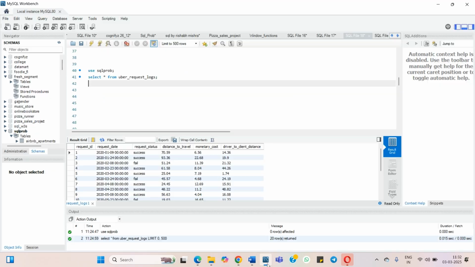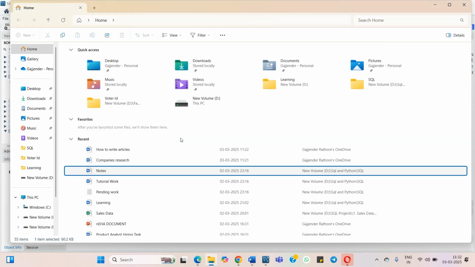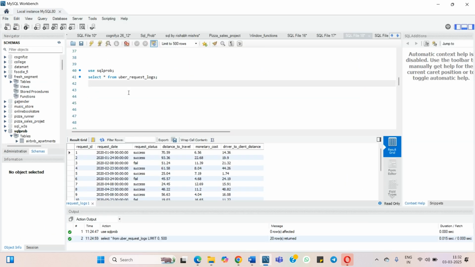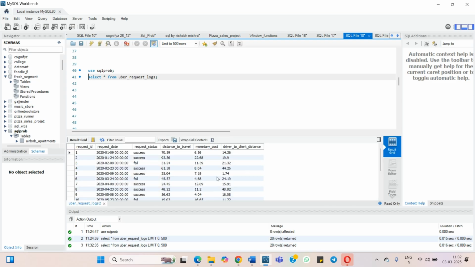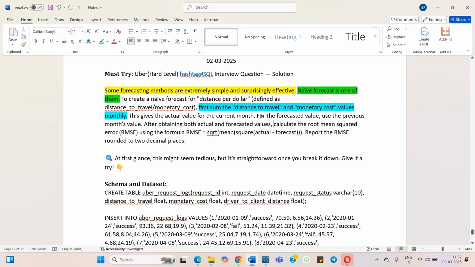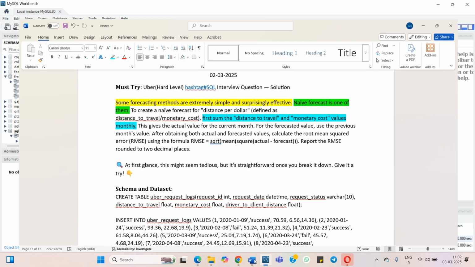First, I have just selected this data set and created a table and inputted the data. Now the data contains request ID, request date, status, distance to travel, monetary cost, and driver to client distance. So in the first step, we have to sum the distance to travel and monetary cost values monthly.